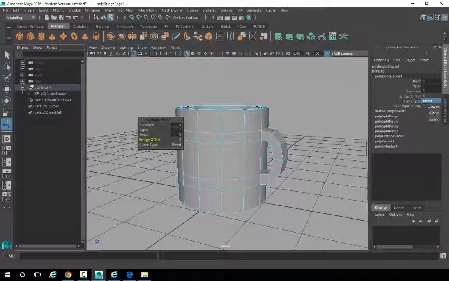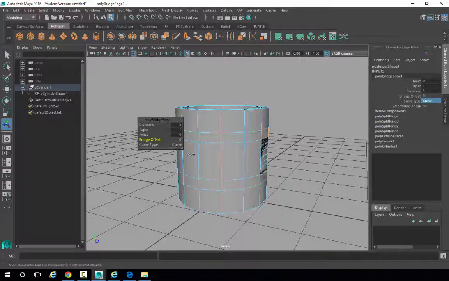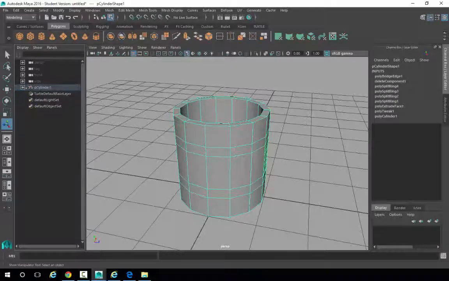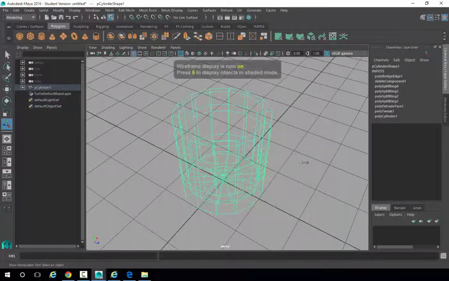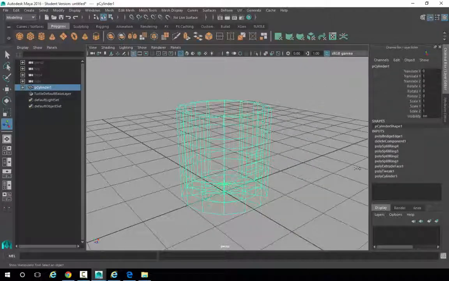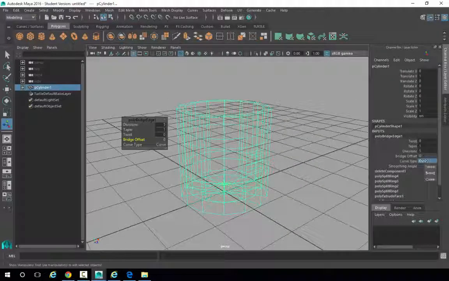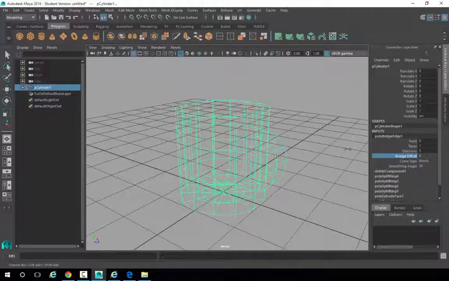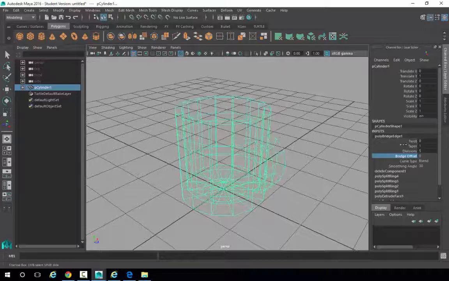So we hit the curve, and we should be able to see there's a curve appearing. Select this object. Let's just do this again. Bend, bridge offset, divisions.